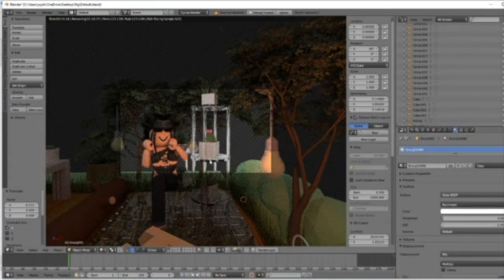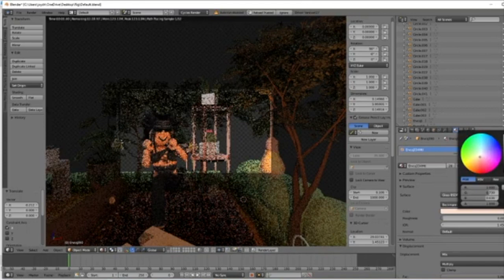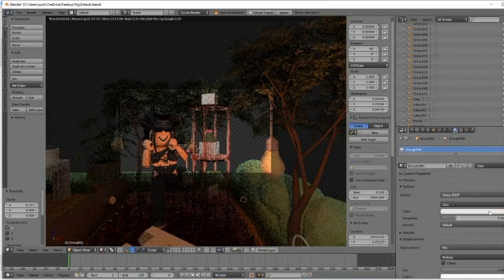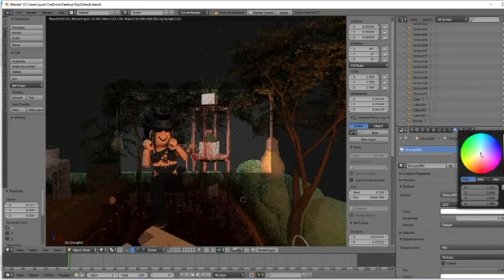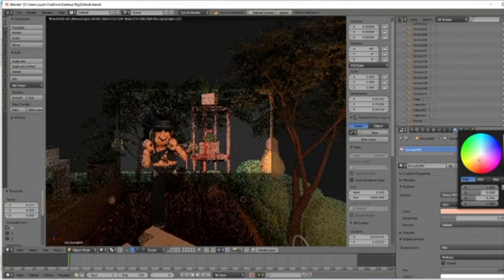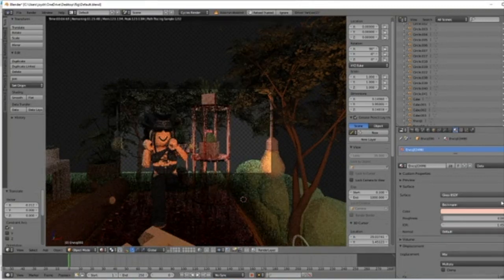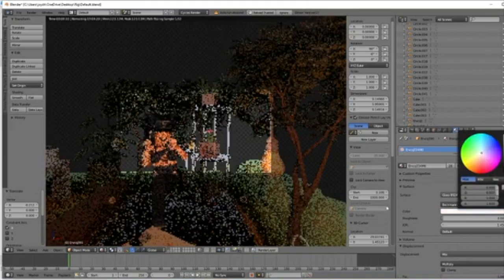So as you can see right here, this is glass, and it's not really nicely rendered. I'm going to change the color maybe to a slight pink or pinkish brown, as you can see right there. I'm also going to change the color of this to completely white. Actually no, because you can't really see it. I'm going to change it to a shade of brown. I'm also going to change the glass again just because it doesn't look right. I think a slight tint.